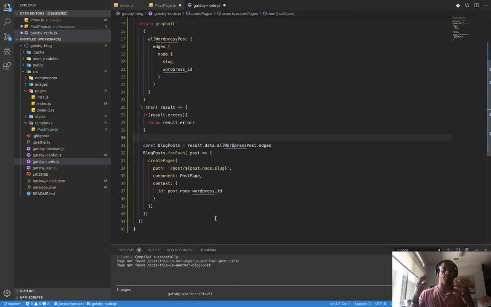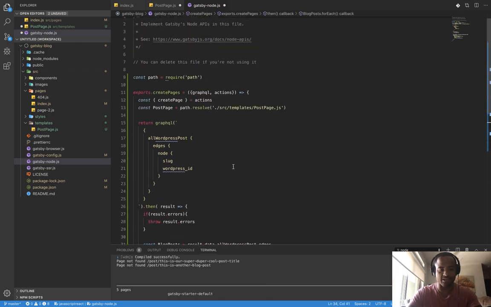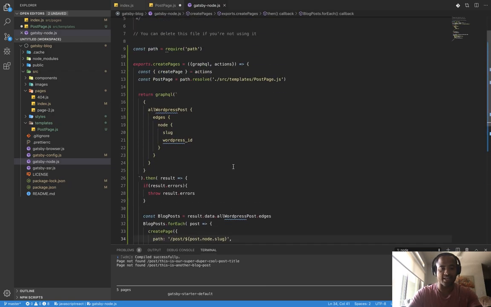So we're telling it, here's the path we want you to put the page at. Here's the component that we want you to build the page to look like, and pass in these things as props, as data for us to be able to use on that page. And that is going to be it. That is literally all we have to add to get Gatsby to dynamically create a page for every single blog post that we have. Super cool.